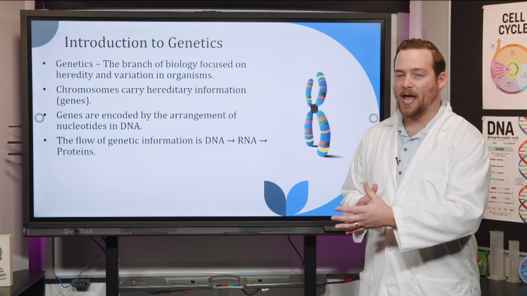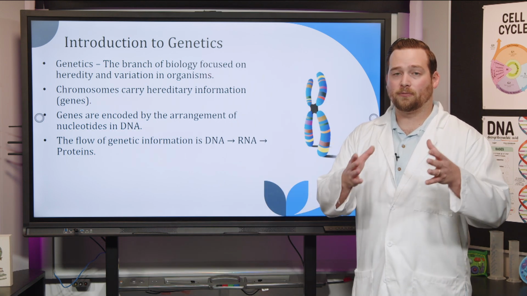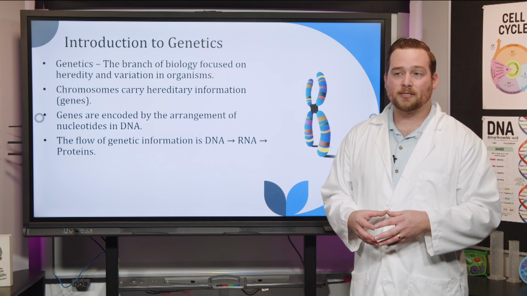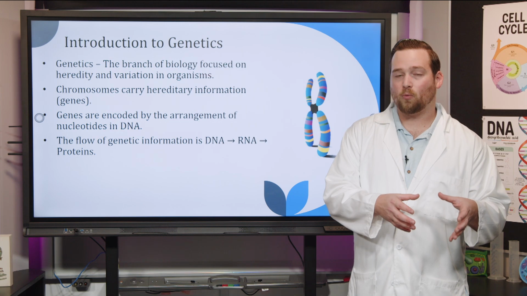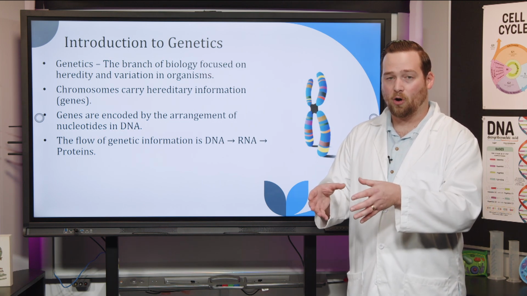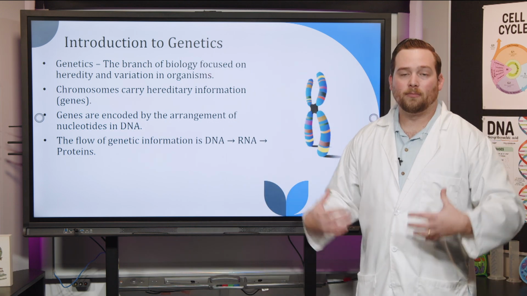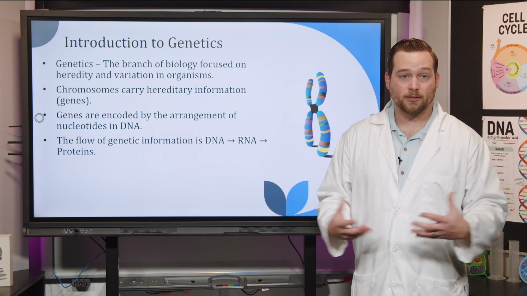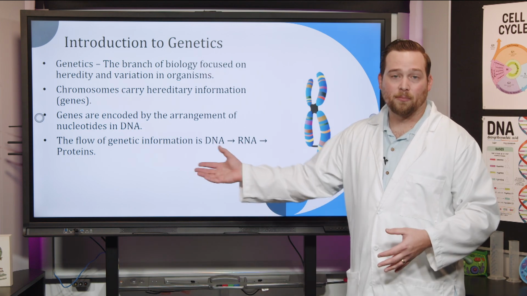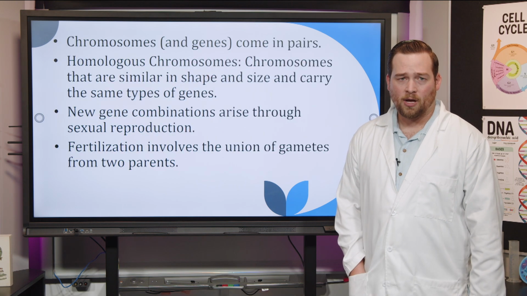Okay, we'll talk more about this last bullet point in our next unit, but what's going on here, genetic information flows in a particular way. Okay, it flows in the form of DNA to RNA to proteins. And what that means is that we use our DNA, we make a copy of it using RNA, and then the copy that we have, the RNA, is used to make proteins, which will ultimately decide your physical appearance. Okay, so DNA to RNA to protein. We'll talk about this information a lot more next unit. I just wanted to introduce it right now. Okay, let's keep it going.